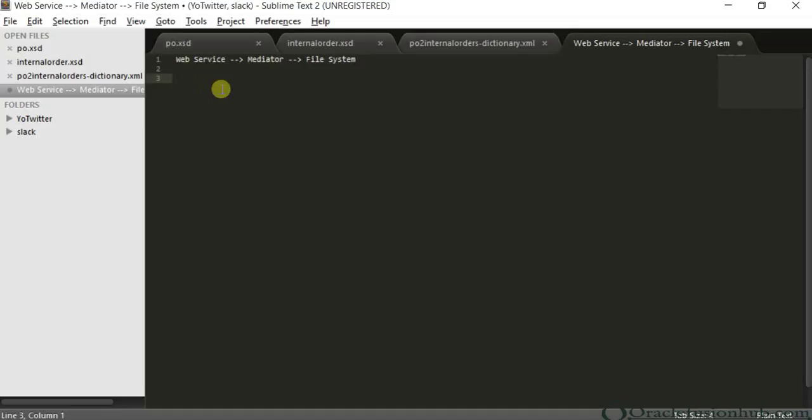In order to do that, the basic requirements: for each particular task, we need XSDs or the schema files. So let's say we are going to create or expose a service as a web service. What do you want the end user to give us? For that, we are going to have a pivot.xsd for this particular web service, and we are going to have an internal order.xsd for the file system that we are going to have.